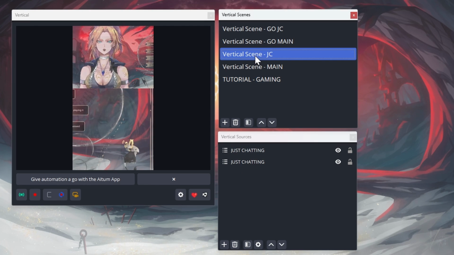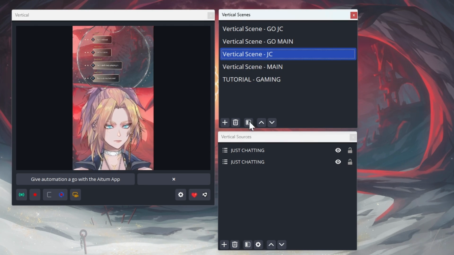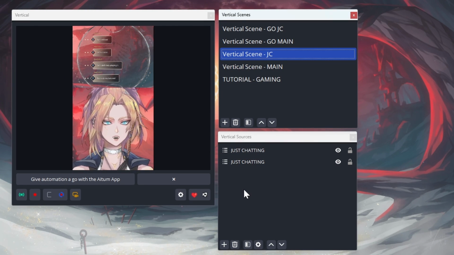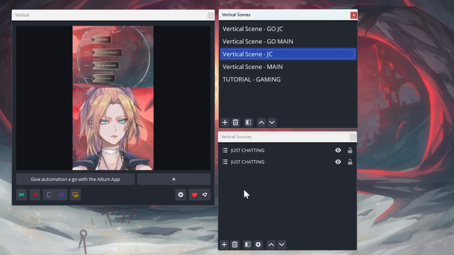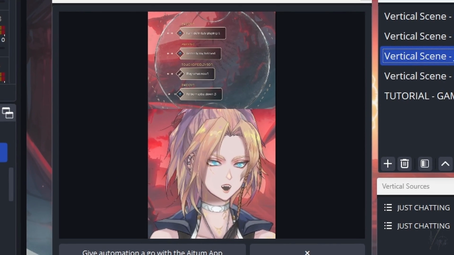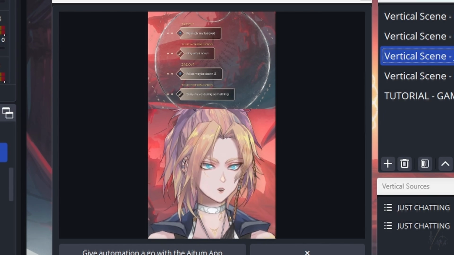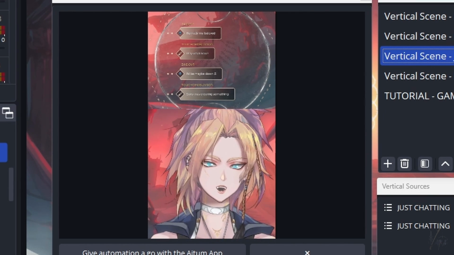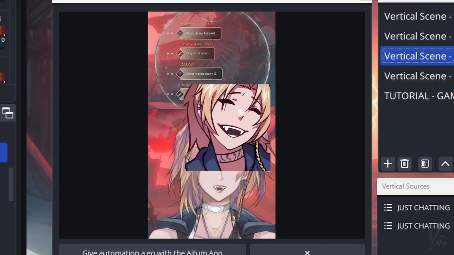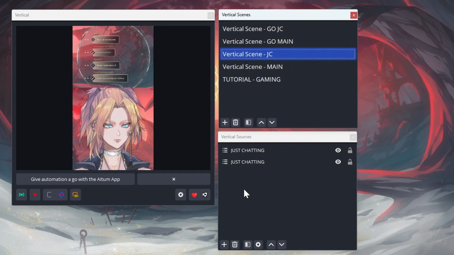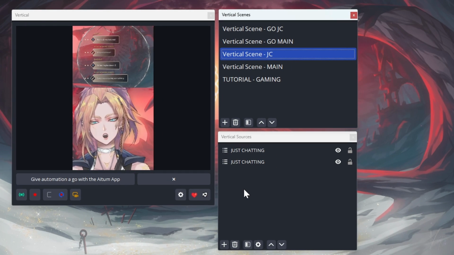I'll show you mine that I've already created now that you know how to do it. Just select your just chatting scene instead when adding them to the vertical sources. I've aligned my VTuber and my chat is in focus too, as that's what funny clippable moments can stem from, chat saying something stupid. Now, this final step for Aitum is vital.